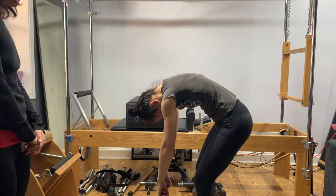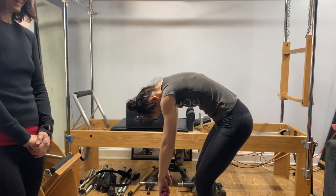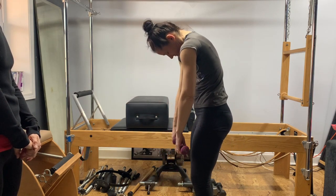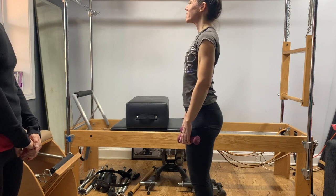Take a big breath. Good. And then start to roll up lower spine, middle spine, upper spine. Let your head come up, and you're all done. Good.